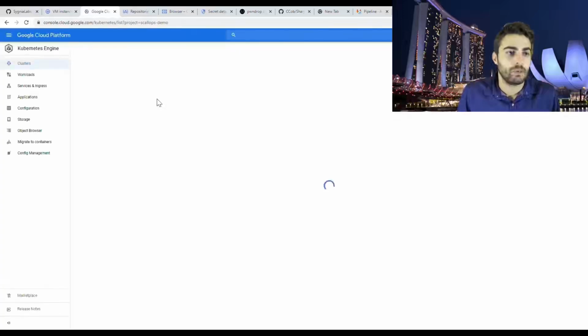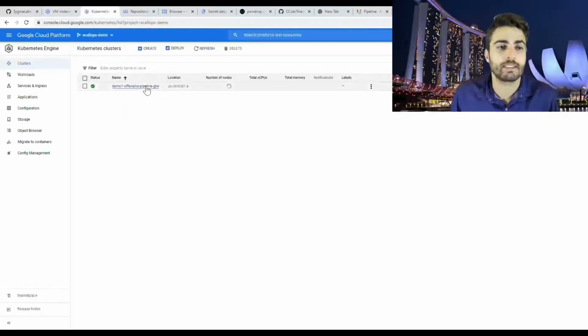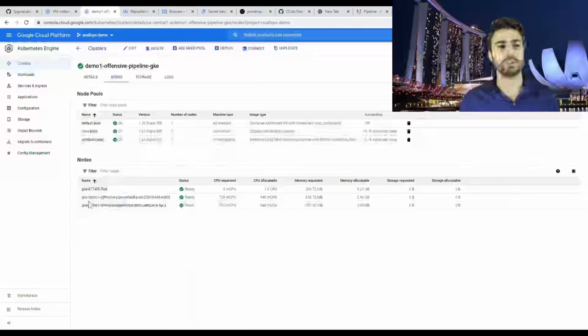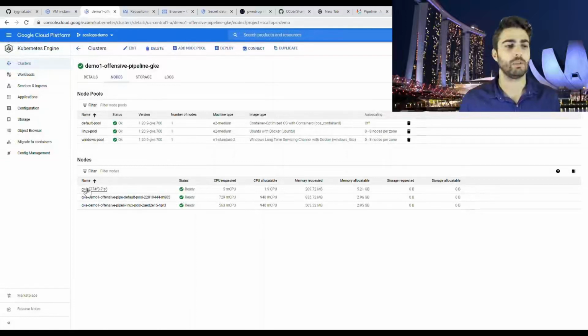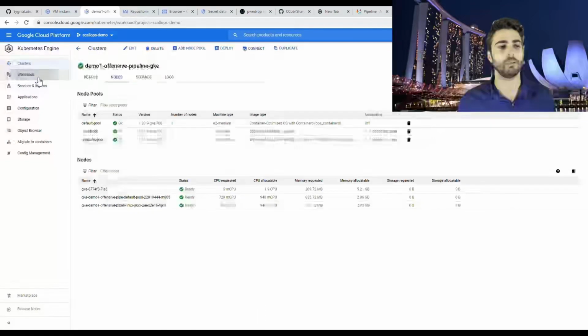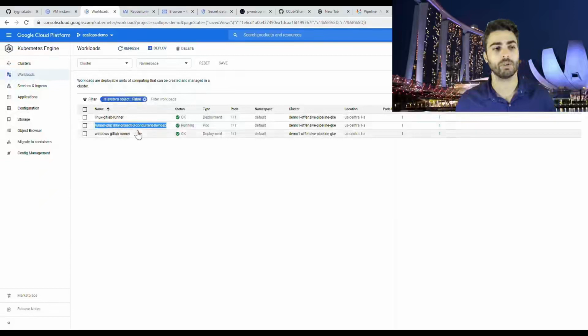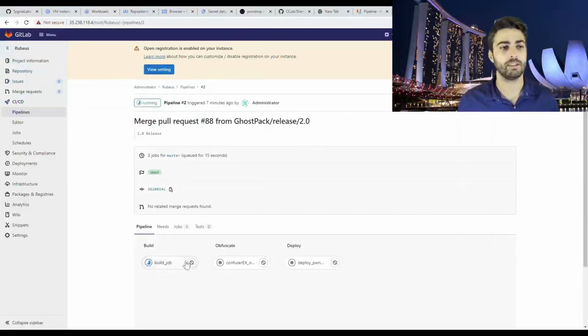Now we can see what happens behind the scenes when we are creating a job. We have the Google Kubernetes Engine nodes here. And we also have the pods and the deployments that are related to this cluster. The first one is the GitLab Linux runner, and the third one is the Windows one that we spoke about, proxying our jobs. The second one is the actual build job that we are seeing here.